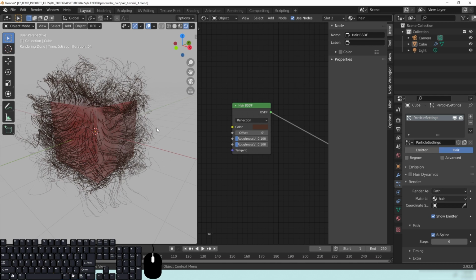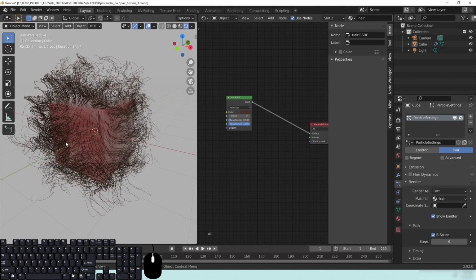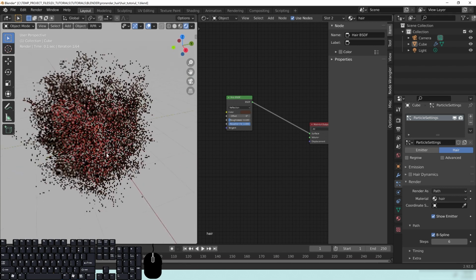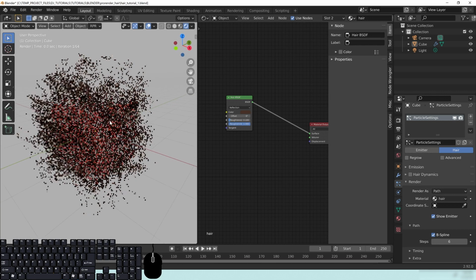Okay, so that's the first issue. The second issue is that you can't just use a reflection for the hair to be rendered in a more realistic way. Also, we have a very uniform coloring, which is not really accurate to the realism of how hair is in real life. There's usually some variance, which is why the principled hair BSDF is so great for Cycles, but we're not using Cycles right now.